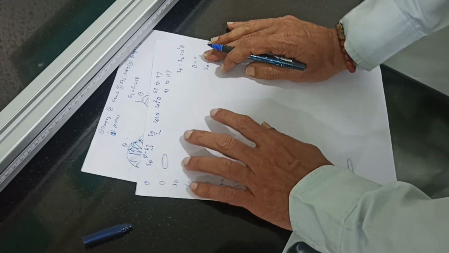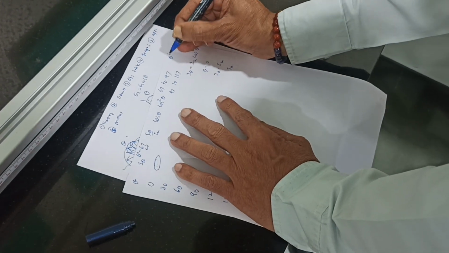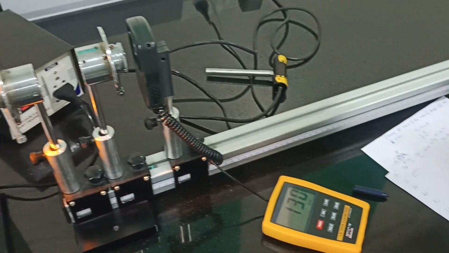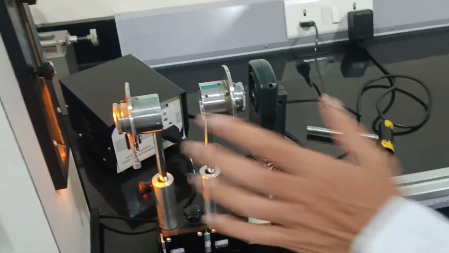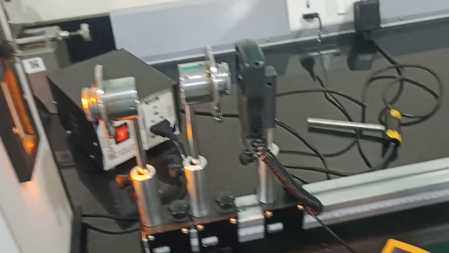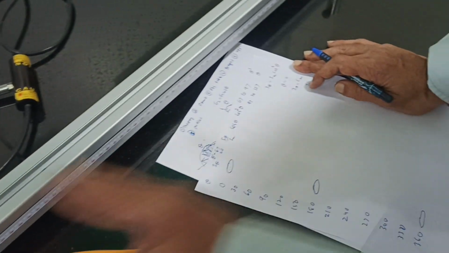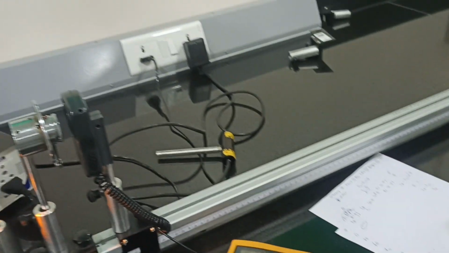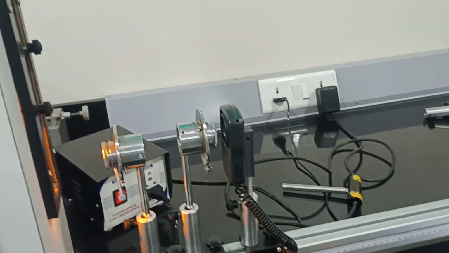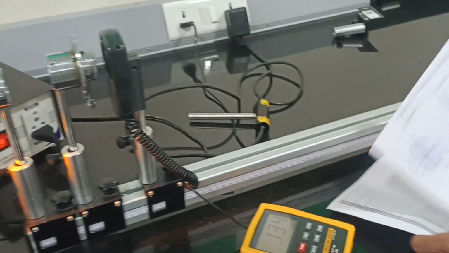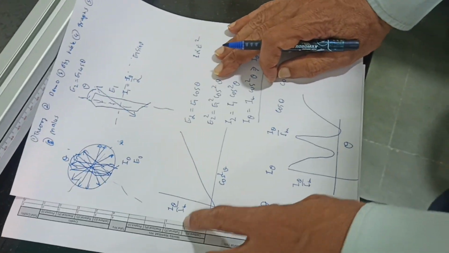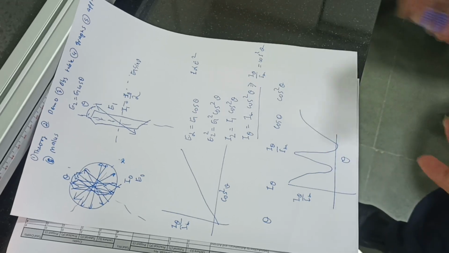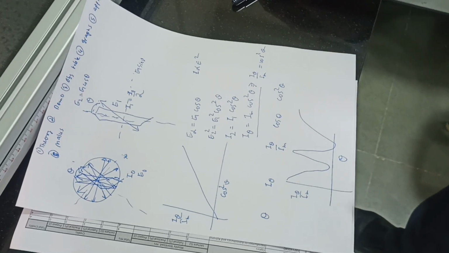I repeat, we are dealing with two angles here. One is theta dash and second is theta. Theta dash is the pointer position of second polarizer and theta is the angle between optic axis of this polarizer. And when theta is 0, we mean that the intensity passed by second polarizer is maximum amongst all the intensities. So after recording all the angles and after doing the calculation, you can plot the graphs. One is I theta upon Im versus cos square theta and second is I theta upon Im versus theta. It will display a cos square function.